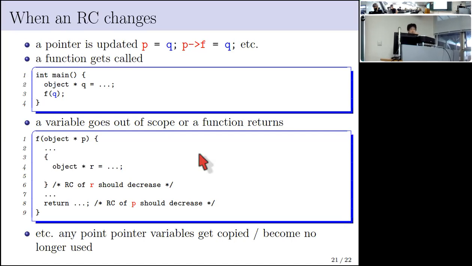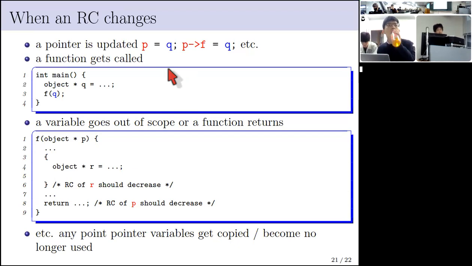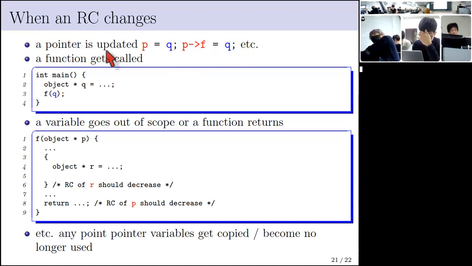So I have already briefly talked about this, but some more details about when the RC changes. So when the reference count changes, basically whenever a pointer variable gets updated, like p equal q or p arrow f equal q or something like that, or a function gets called.